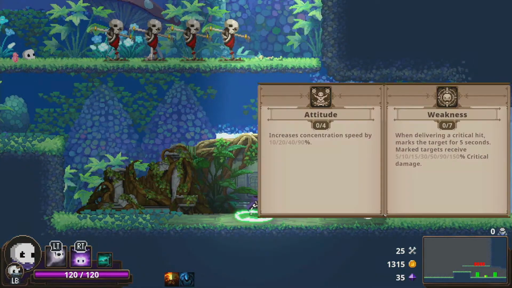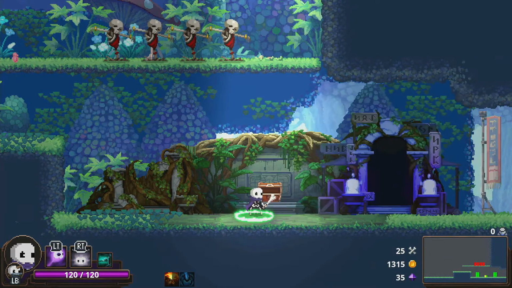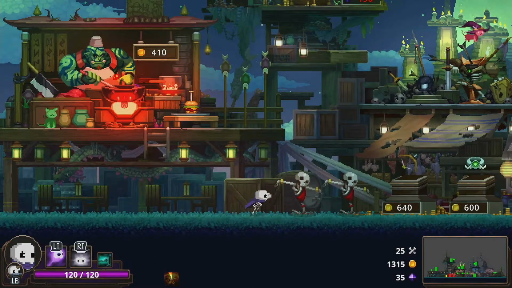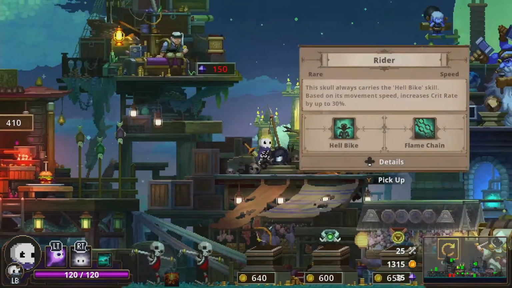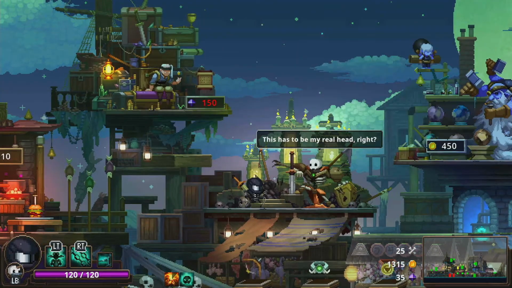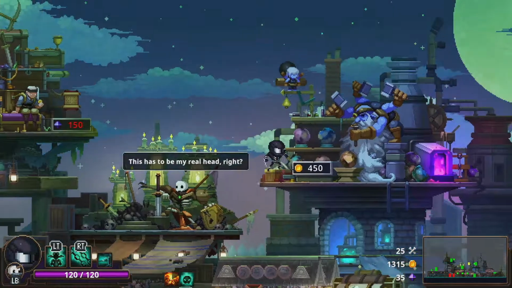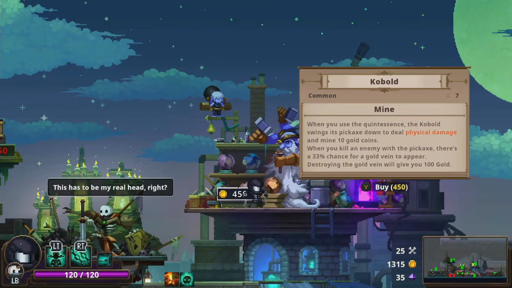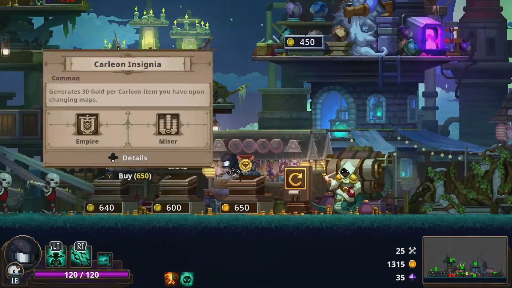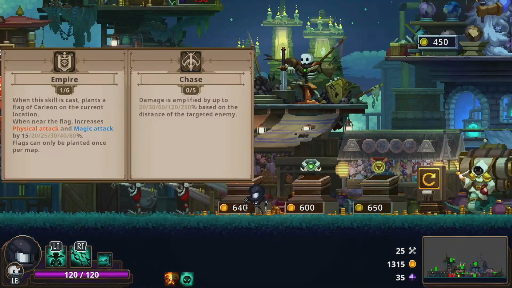Increases concentration by 40%, which I don't really know what that does, but let's pick it up. I think it's reducing cooldowns of something. So, the rider. We will actually just go ahead and pick this up because I think the rider's pretty good. I kind of don't want an ultimate this early as well.